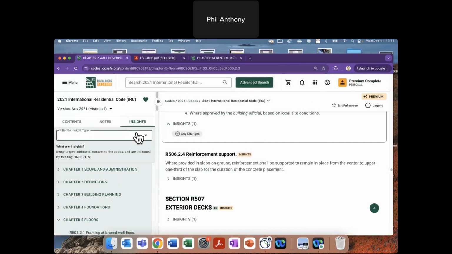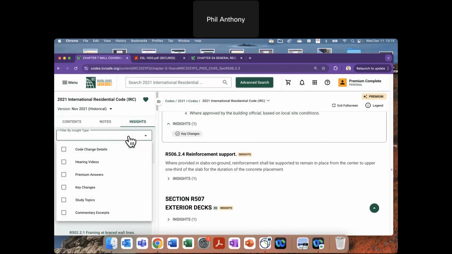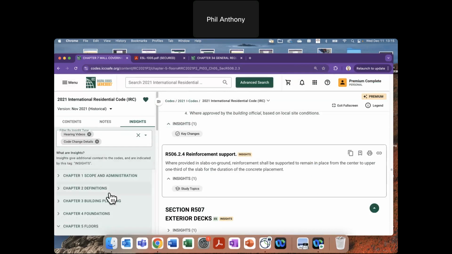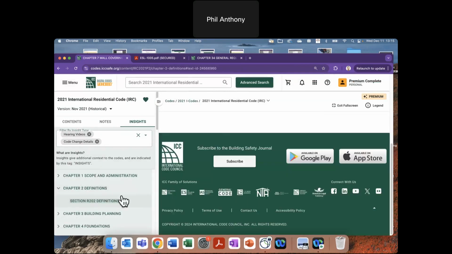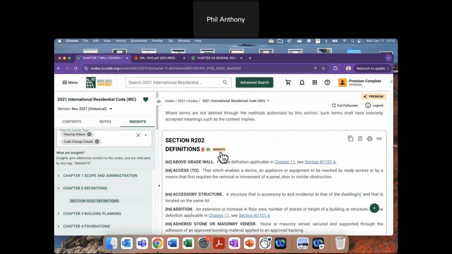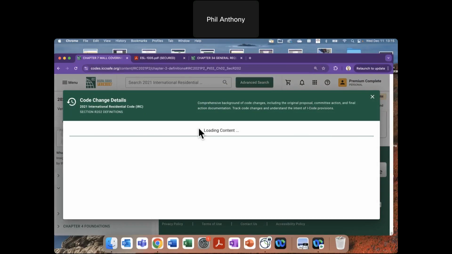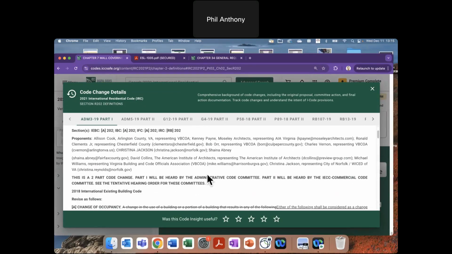And then let me choose one that definitely has a hearing video and code change details. If I go to one of those, there's the errata, evaluation services reports, and insights. So I clicked on there and it takes me down to the bottom where these are located. The code change details is a section that had that blue type in it.